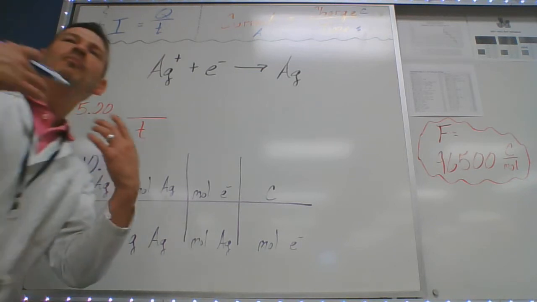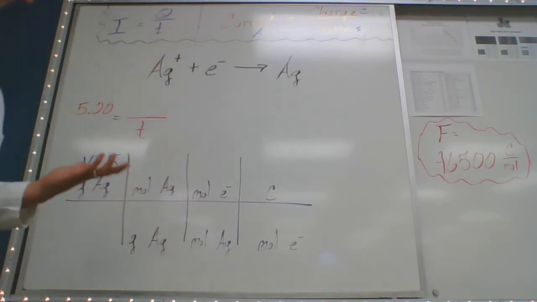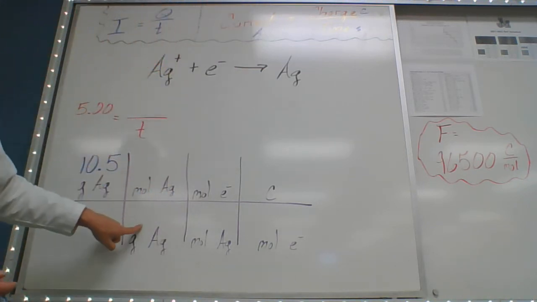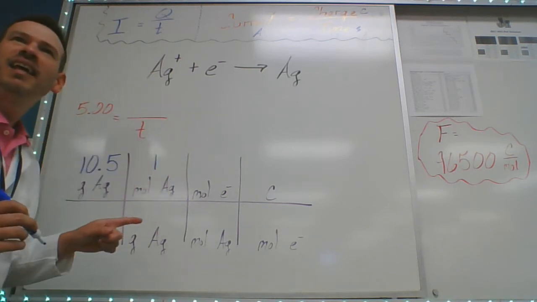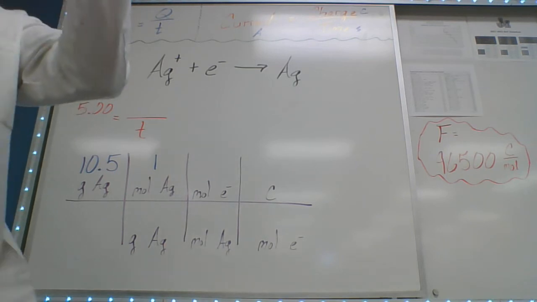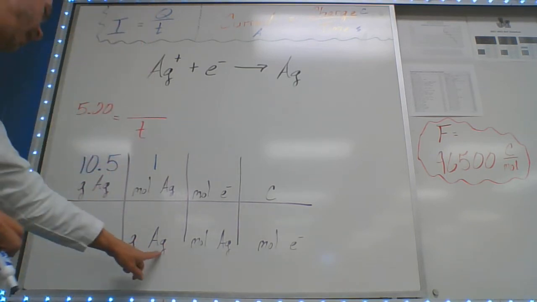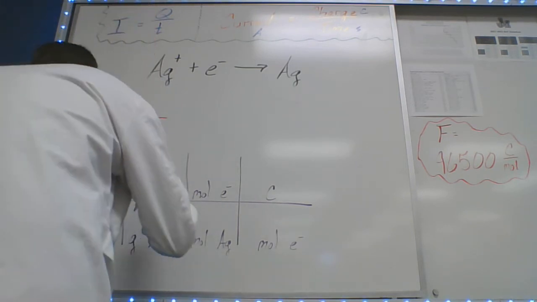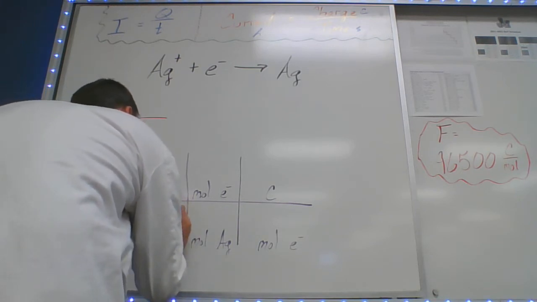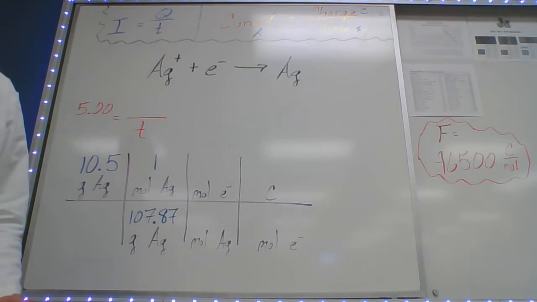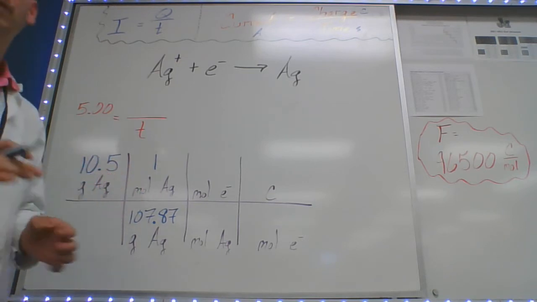All right, now, do we know our conversion factors? Hopefully we do. Watch how it goes. Moles is over grams. What's the number for moles here? Yay. What's the number for grams? Periodic table. 1 mole equals molar mass in grams. So I didn't have you get it out. It's 107.87. All right, so this is super review. This is honors chem right here, this filling in of conversion factors.